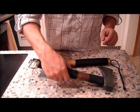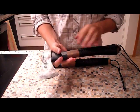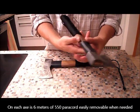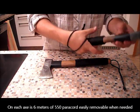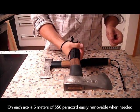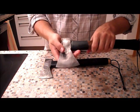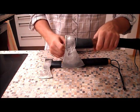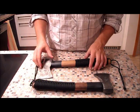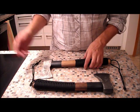This was the one that I started with. Nice dark brown. Handle all wrapped, lanyard. It's more comfortable in the hand than I expected. Logo, I'm still working on that to find out what it means. Second one that I thought I wouldn't do anything with, just sharpen, I did also completely, as you saw in the video.